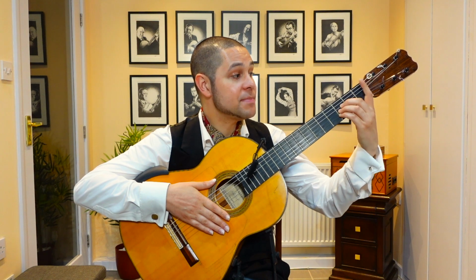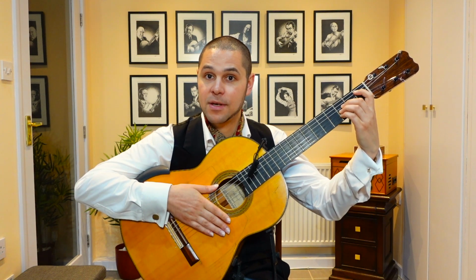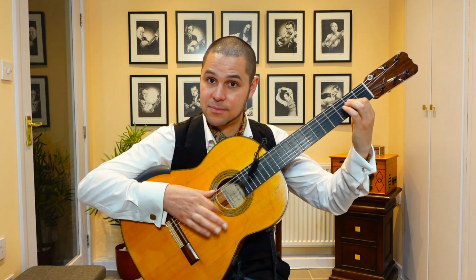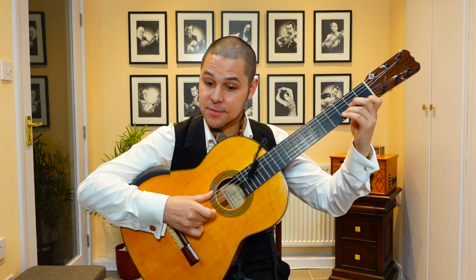Then change chord to B flat and do the same thing again with the right hand. And then change chord to the A and do the same thing again with the right hand. All of that together gives you this.